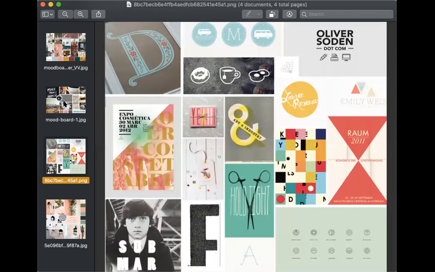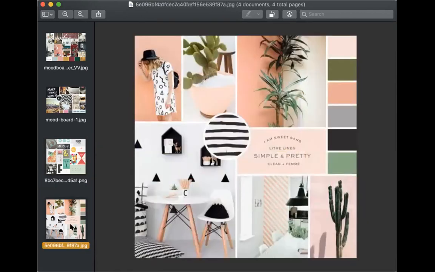And you can definitely look up some design inspiration. This is a great one. This would be maybe a freelance designer's promotional mood board, and this is probably their work, or something that they're inspired by. So this is a great example of showing textures and typography, and he has his logo up there, oliversoden.com. And here's another more of an interior one, just to show you different size ratios. You can do a square as well, but play around with it. And like I said, Pinterest is a great resource.